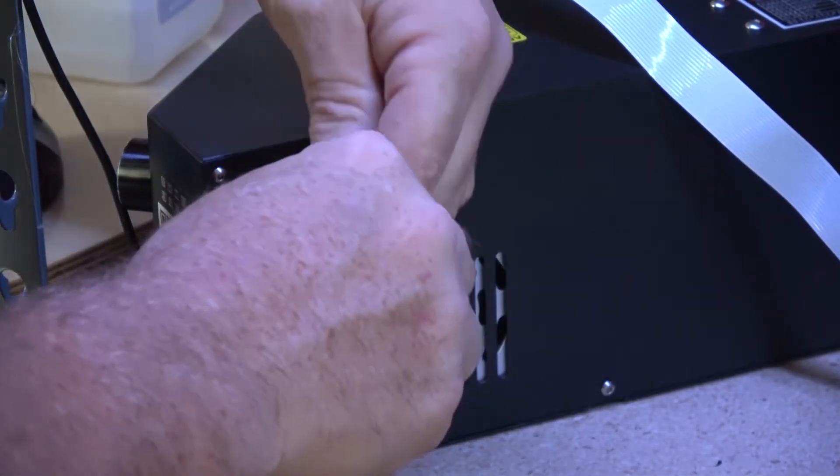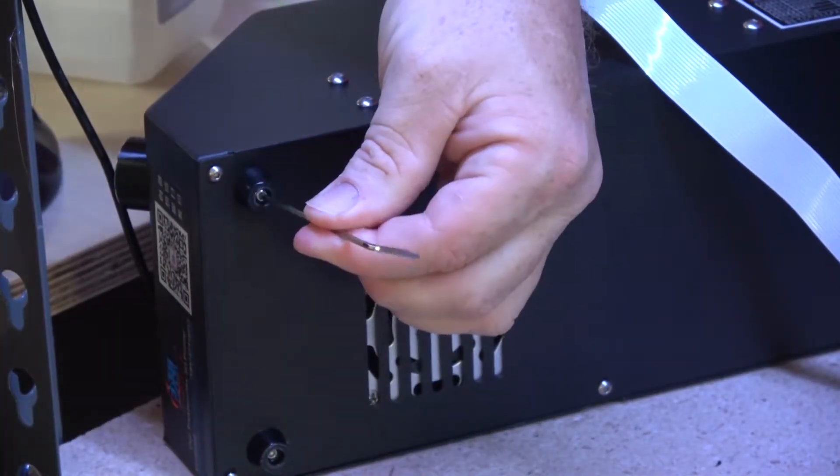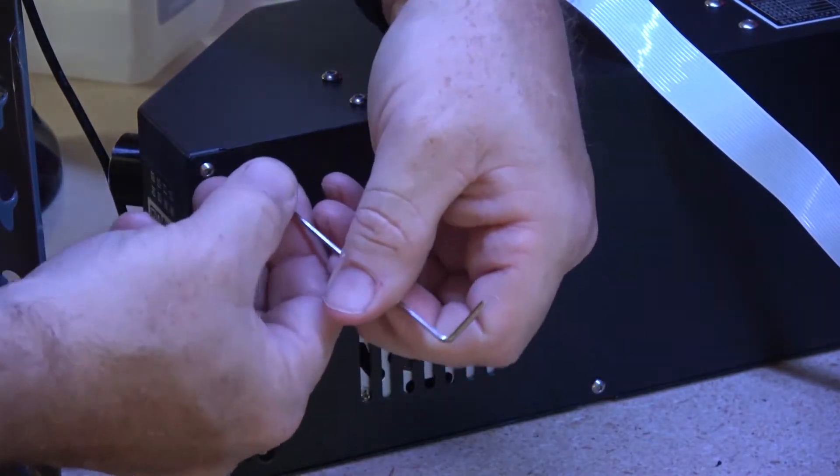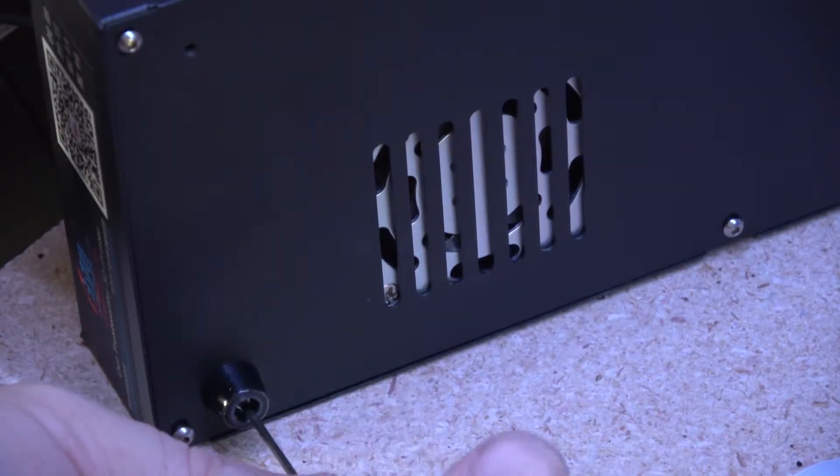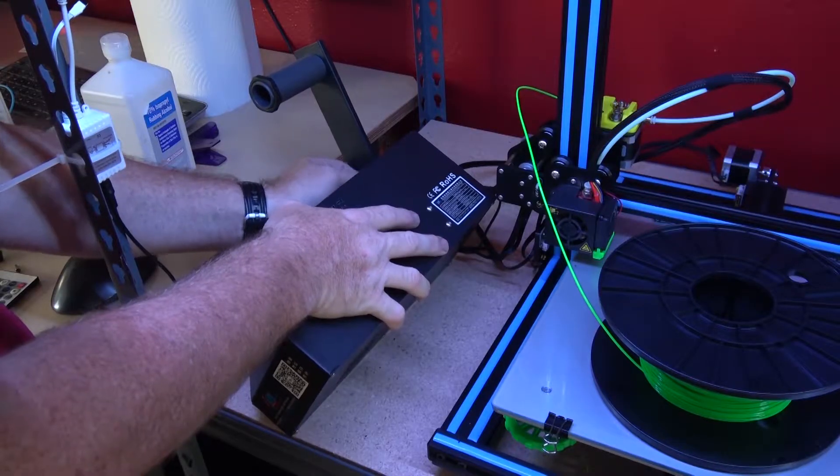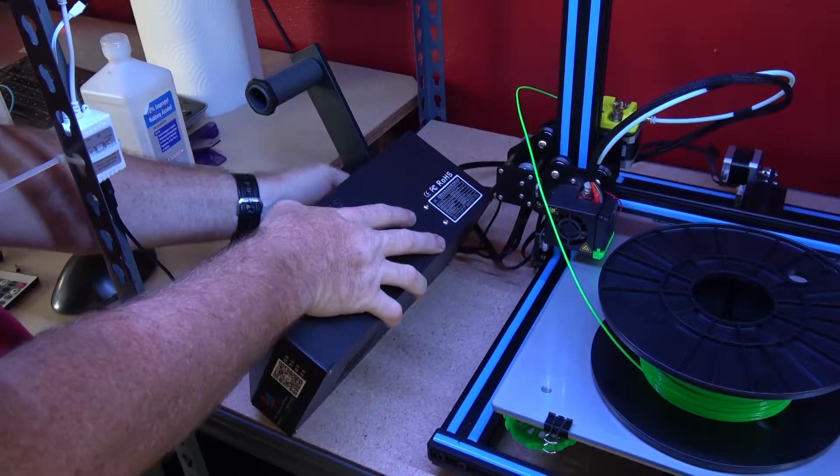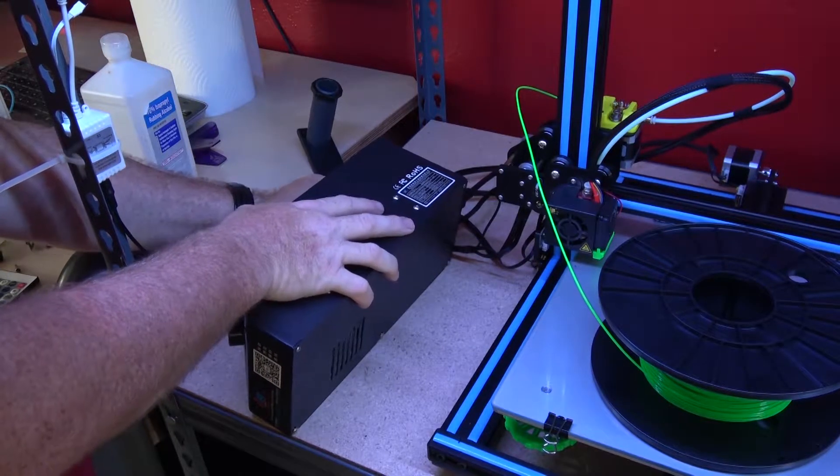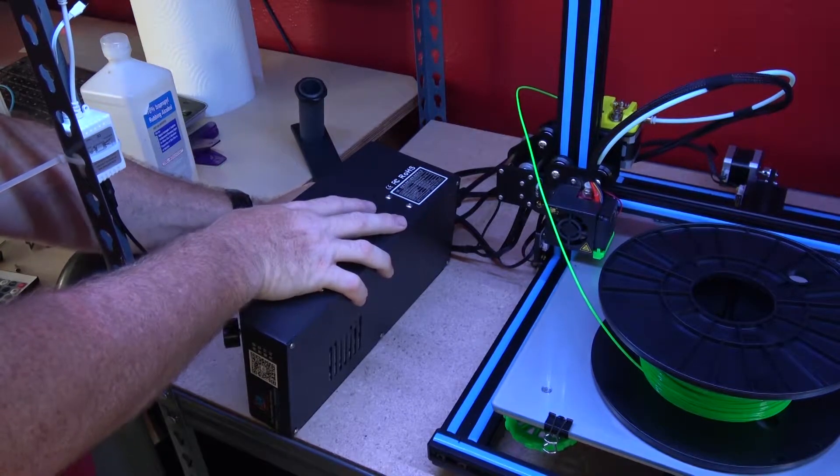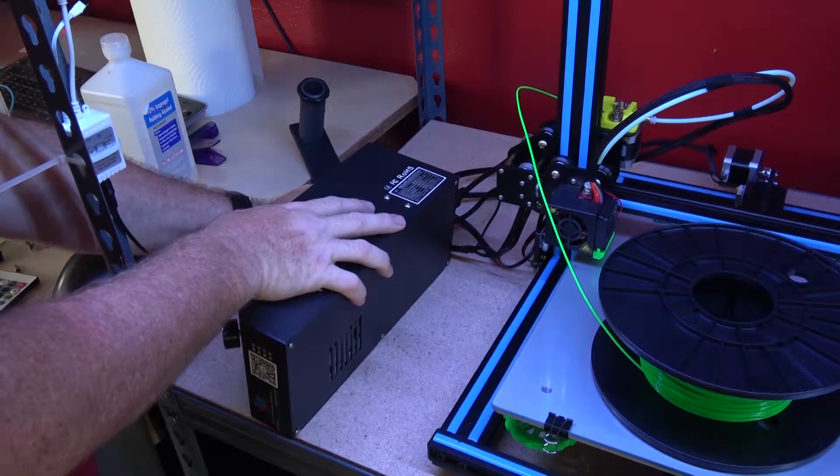To attach the frame to the brain box you have to remove the brain box feet. This is done with one of the Allen wrenches provided with your CR-10 kit. You need to do it to all four feet before proceeding on. I removed the spool holder on top of the brain box allowing it to be laid flat on its roof so it would be easier to attach the frame of the two-door assembly to the box.